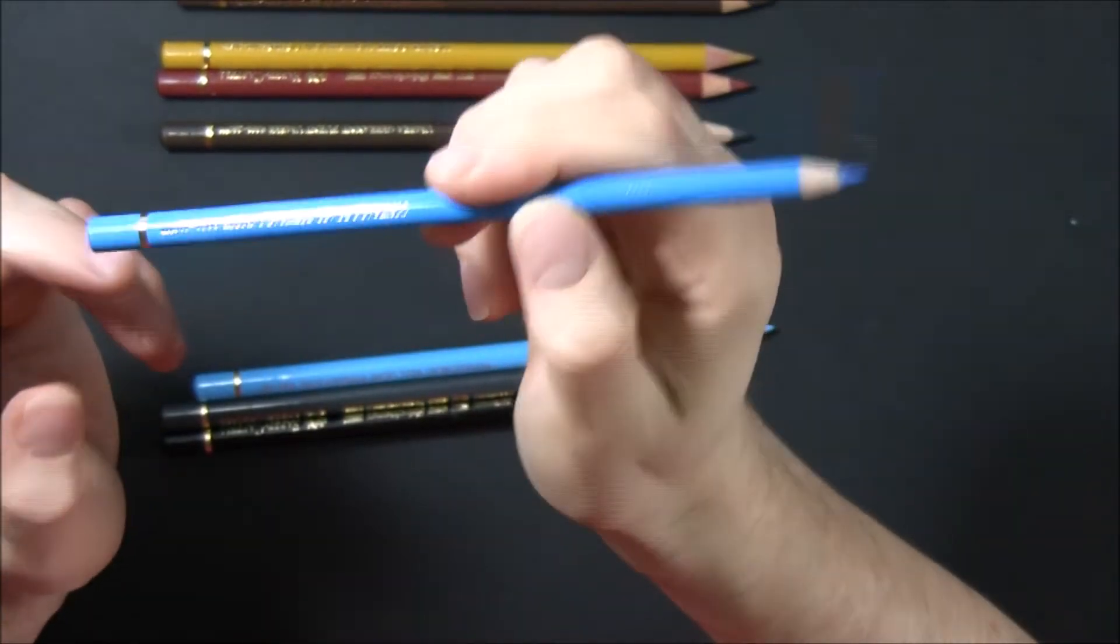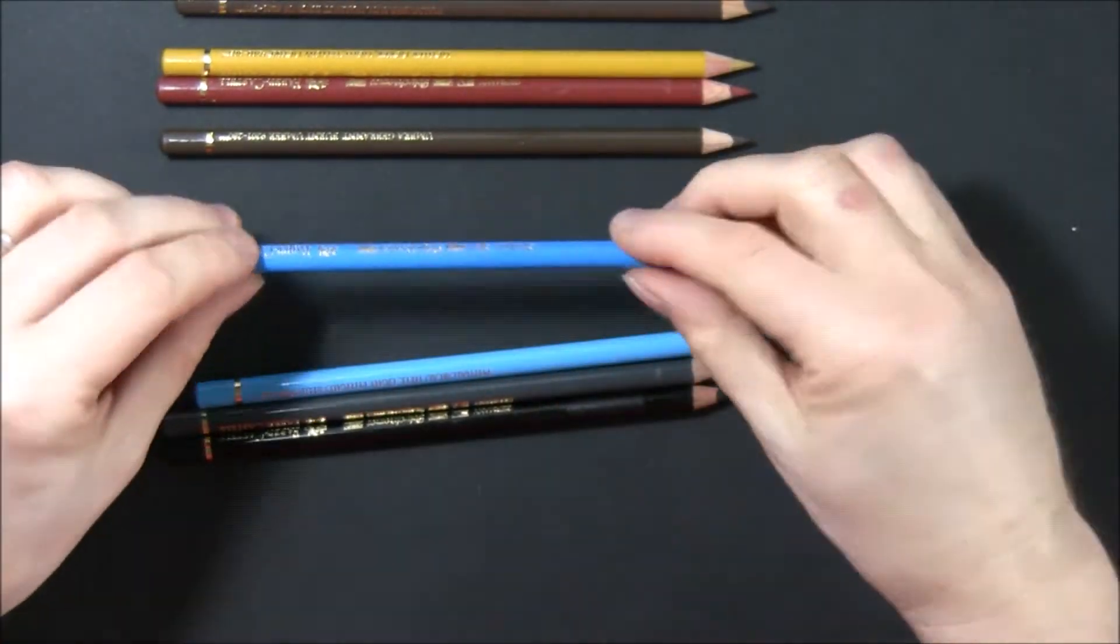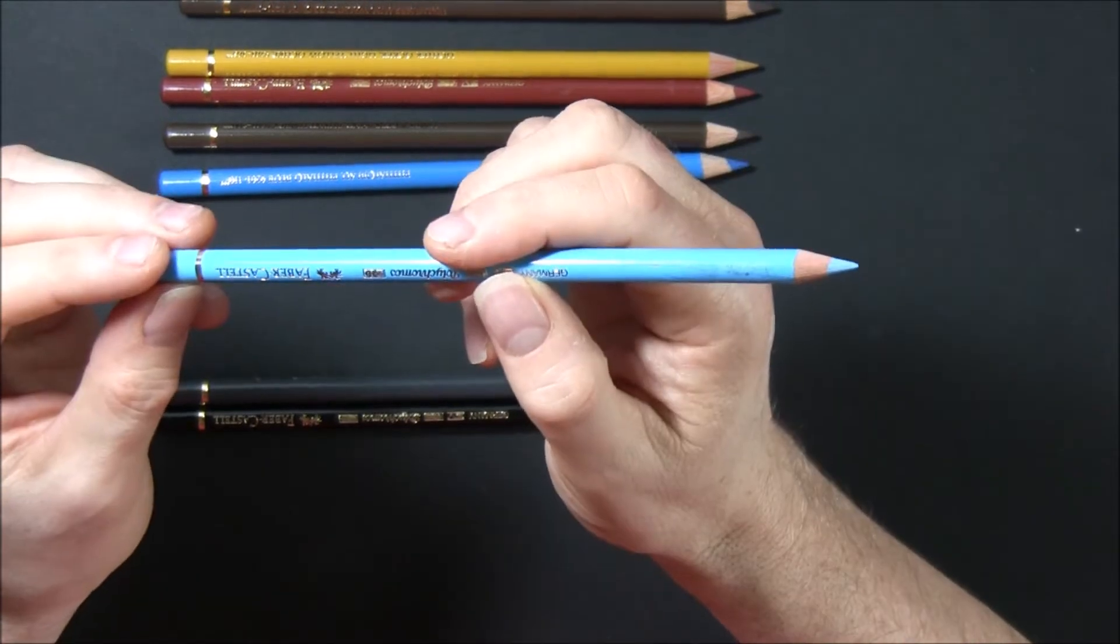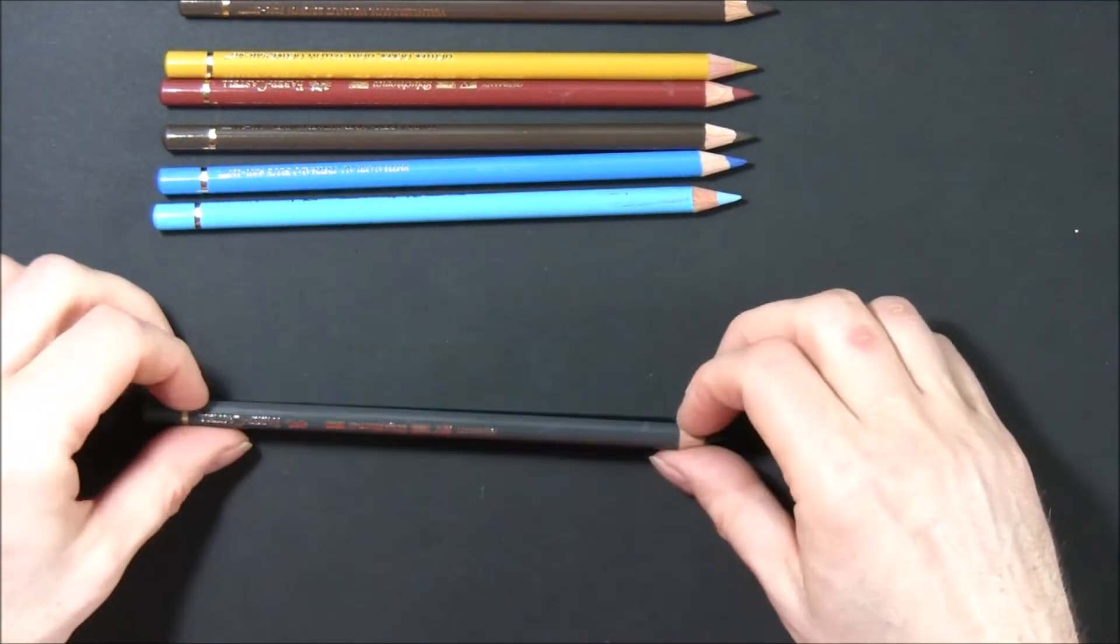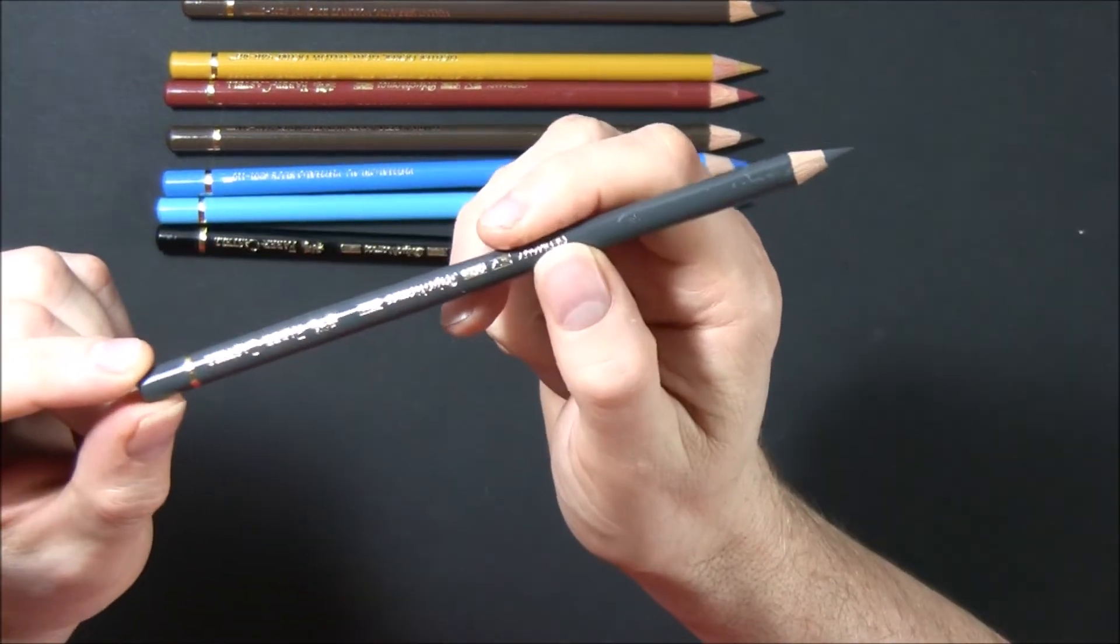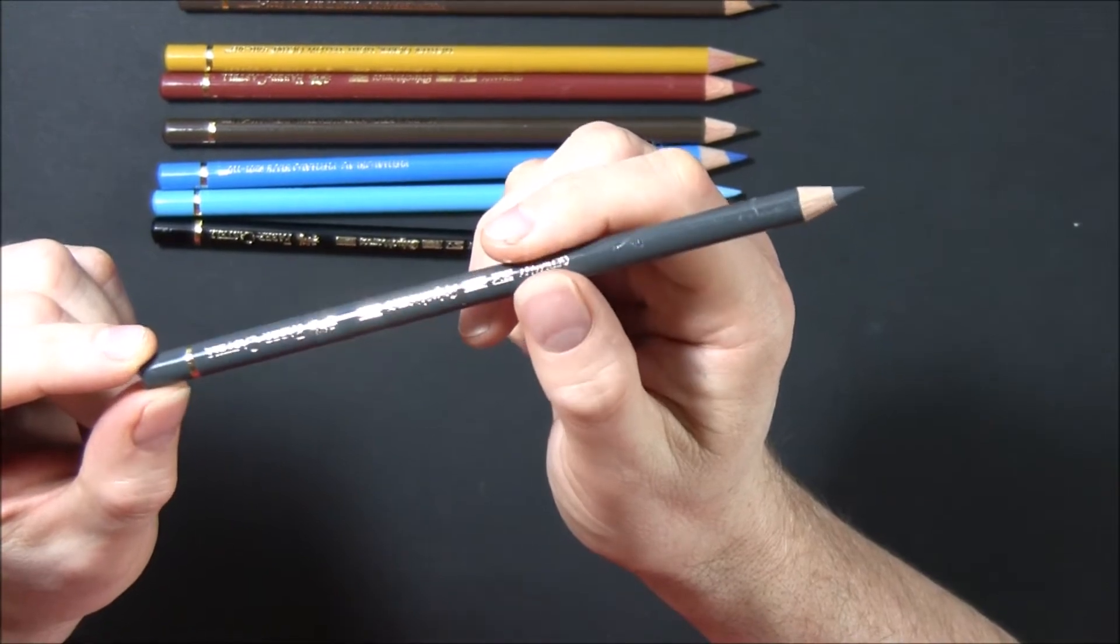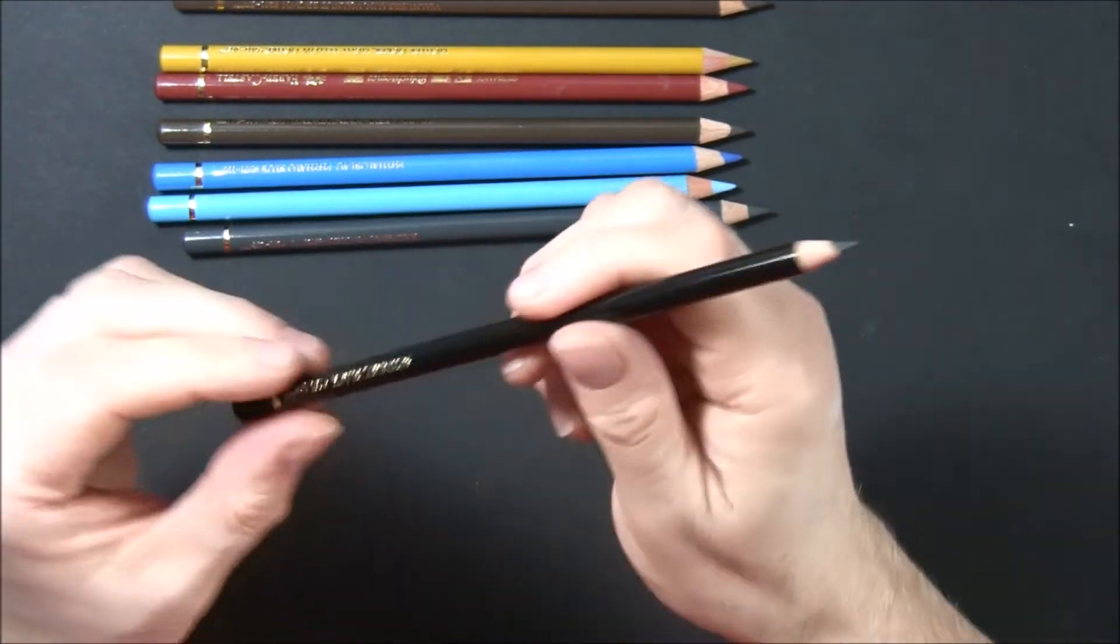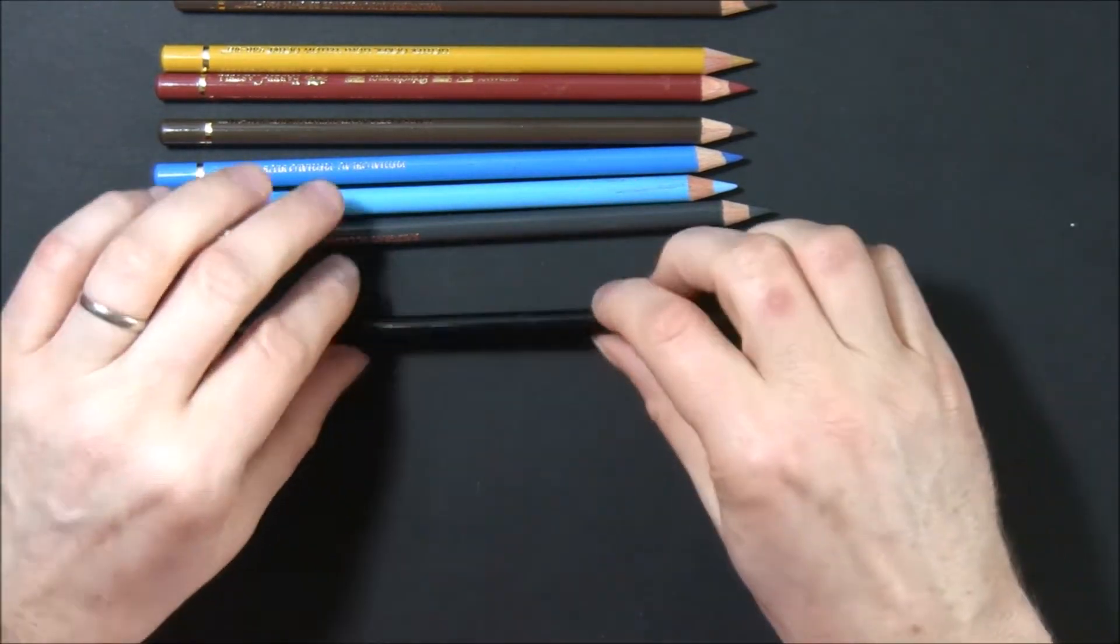This is 110 phthalo blue, and that's a lovely blue. I don't know if you can get the loveliness of that blue on the camera, but it's a really nice blue that is really dark. This is the lighter version of it, 145, light phthalo blue. This one is 255 cold gray six. I use that one a lot in my drawings, especially superhero stuff for shadows and shading.